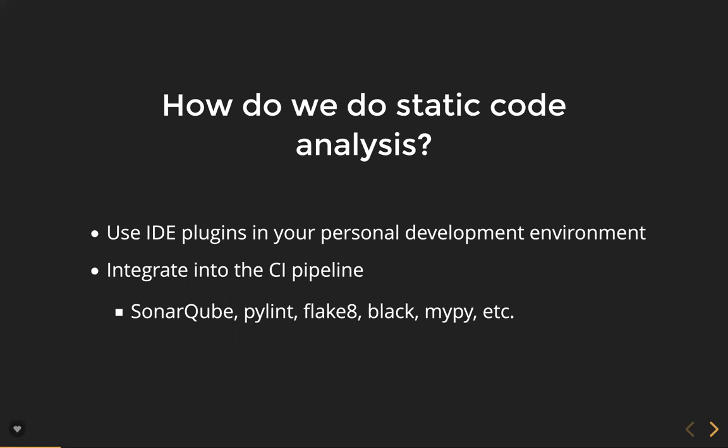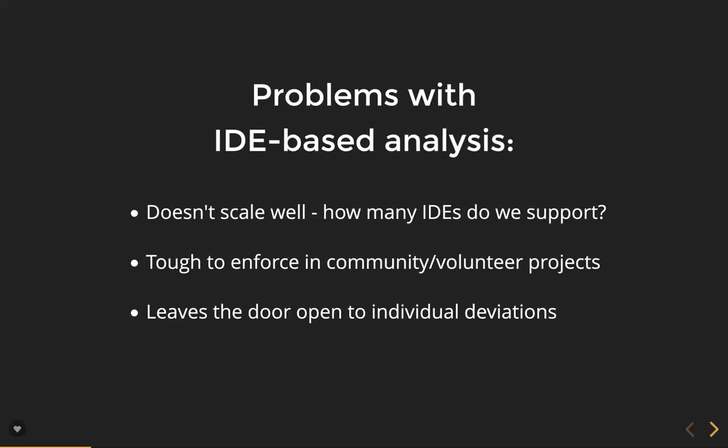Or we do static code analysis in the continuous integration pipeline. So this is, you know, you push your code to version control, it starts a deployment to dev, but before it gets to dev, it runs some amount of checks and puts the report somewhere, whether that's in your Jenkins logs, or if you have SonarQube, there might be a nice dashboard to view all this stuff. The idea being it's running these checks after you push your code to version control, but before it gets to dev. So there's problems with both of these approaches.